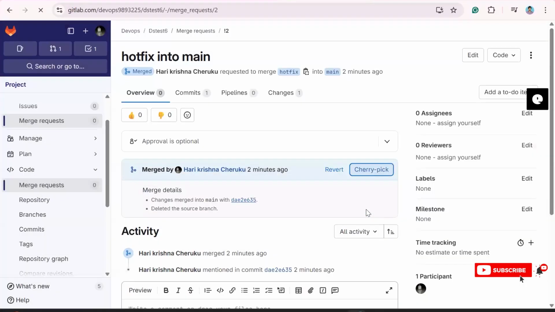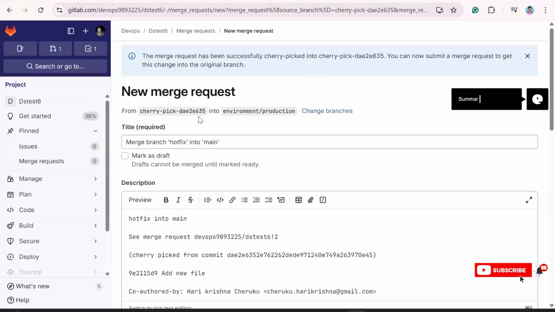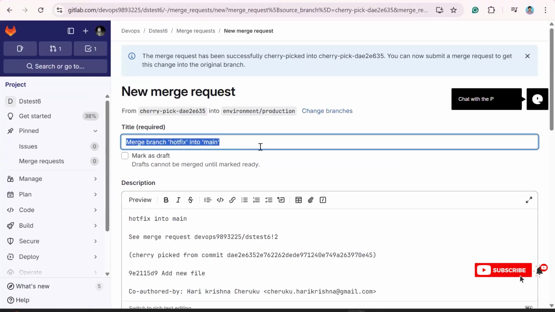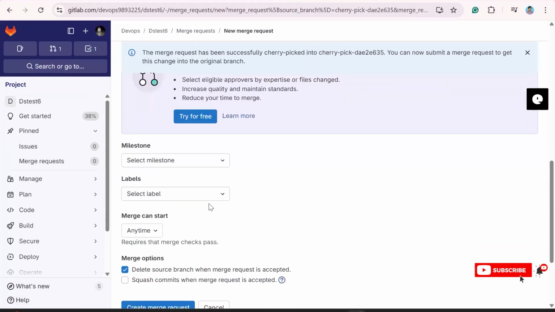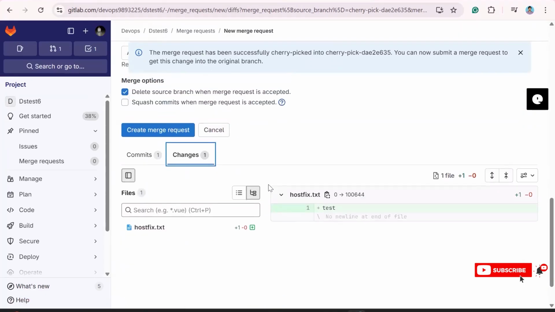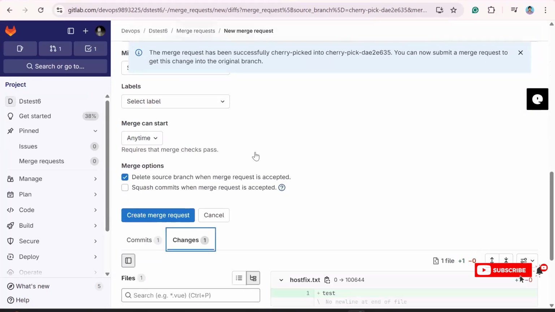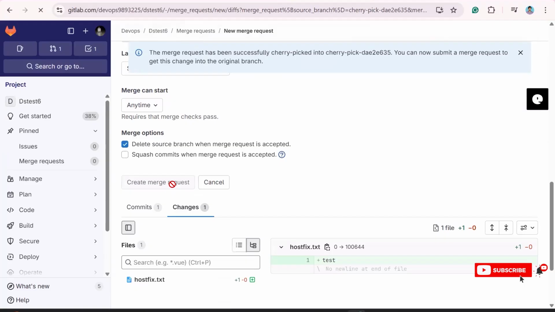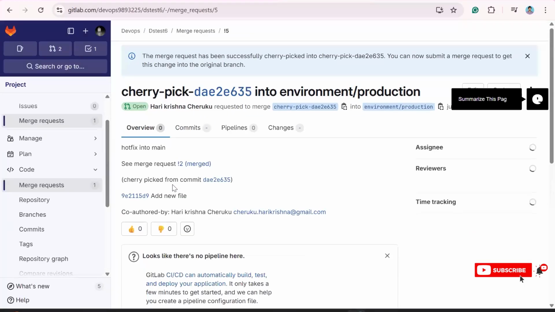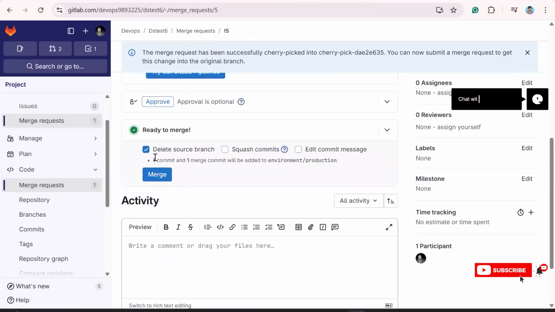So cherry pick, you see. This cherry pick will bring only the hotfix branch changes. Let's see. You see hotfix changes. So this will go to which branch, guys? Production branch. Now you understood cherry pick, how you can do the cherry pick? Yes. Understood? Cherry pick is nothing but you want to merge particular changes to a particular branch.